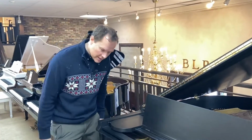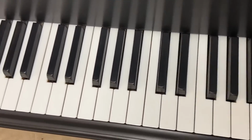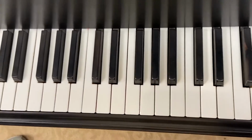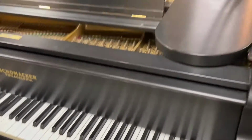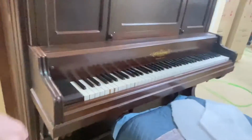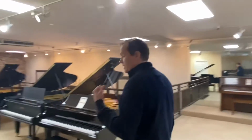Oh, one thing that I didn't mention is we also redid the keys. That's something that more often than not, on a 100-year-old piano, the keys are going to be just toast. So those keys have been replaced. Usually they look like, well, we happen to have a Chickering over here. This is usually about what they look like. Just kind of old and worn out. Yellow. And that's not even a bad one.